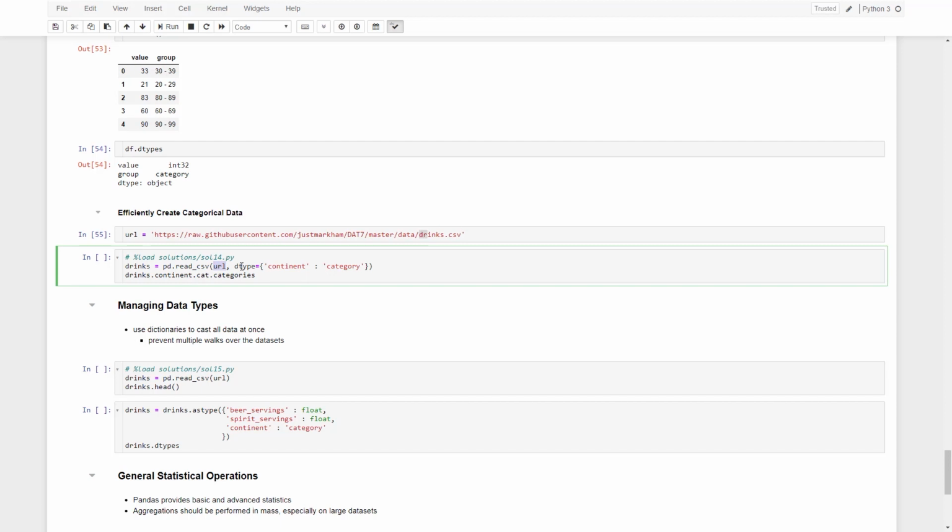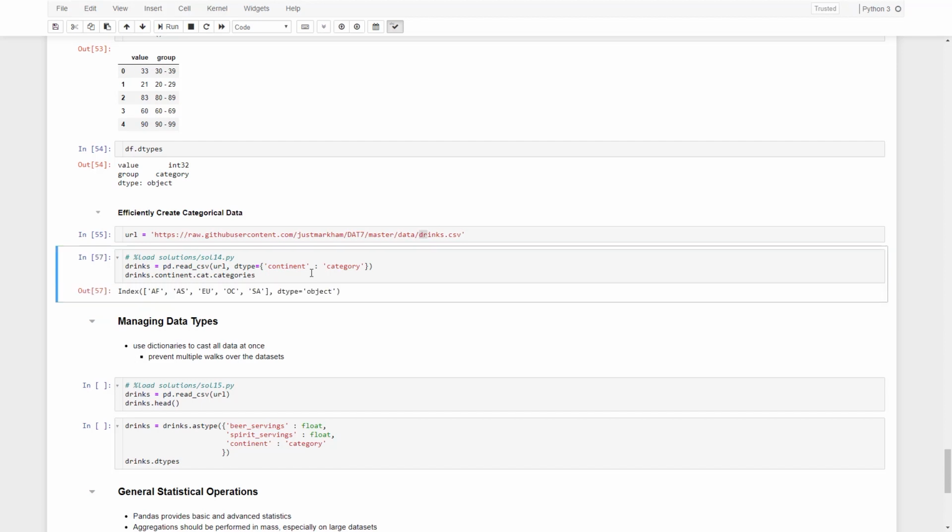And as information is being passed in there, we can assign data types. For continent, we can say that this is a categorical value because there's a limited number of continents in the world, and we know what they are. So that's a good case for having a category for that. So let's go ahead and do that. We can see that we get our index value for each continent displayed here.